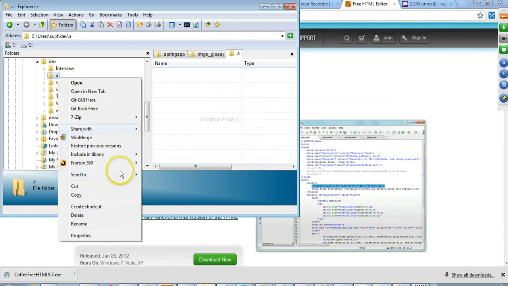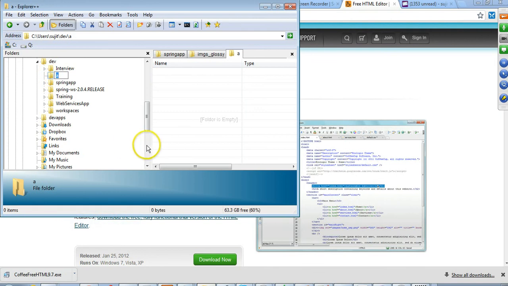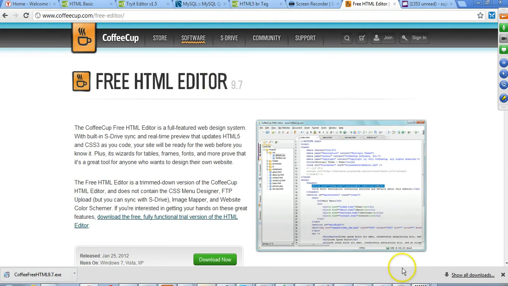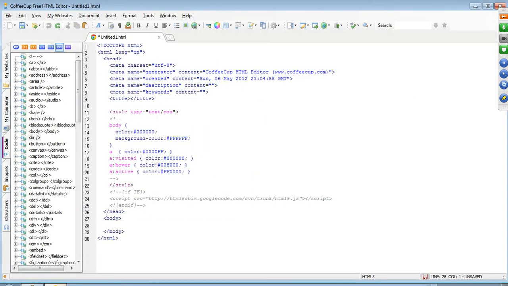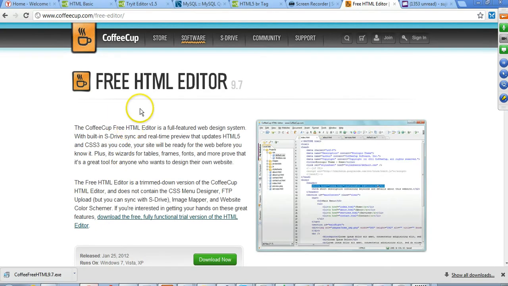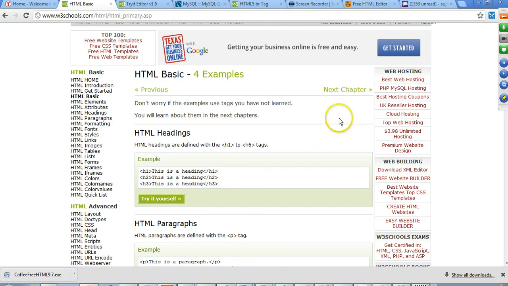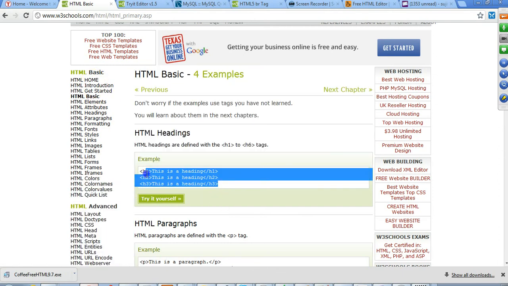Okay, for now let's create a folder anywhere you want. I am creating mine under dev called HTML. And using that, I'm going to add the code that we had from the HTML basic and put it in the body.